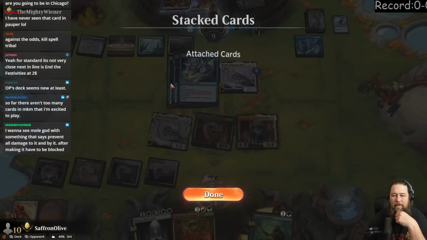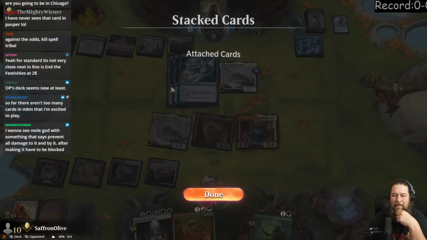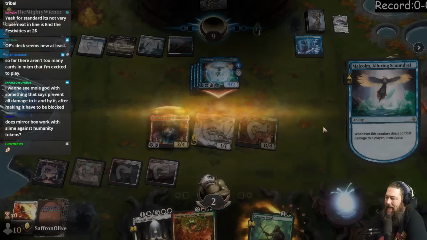Oh, I don't know what that is, but a card on the Malcolm. Homestead Courage on the Malcolm. Can they make this lethal? Homestead Courage on the Malcolm. 9 power. I'll block this Grelv. Whoa, we got there. We actually survived. Does Mirror Box work with Slime Against Humanity tokens? Like the pumping mode?